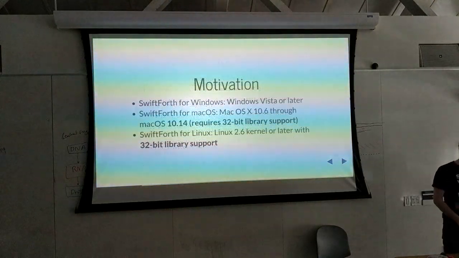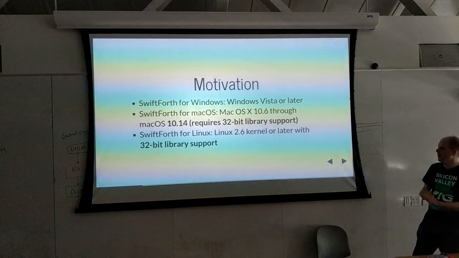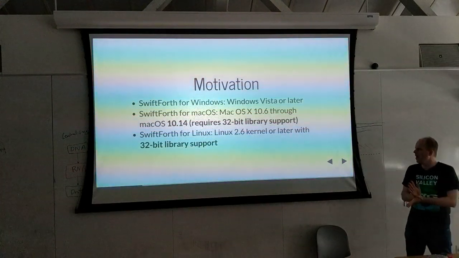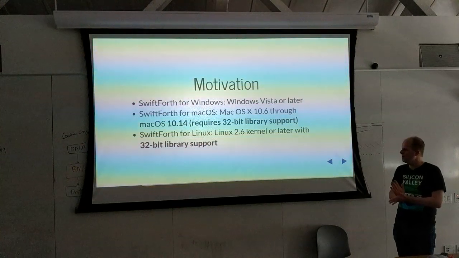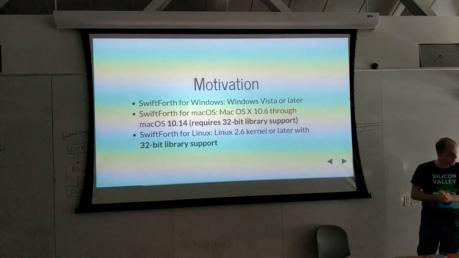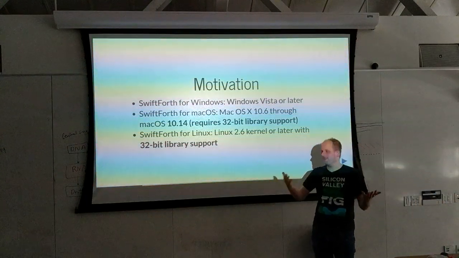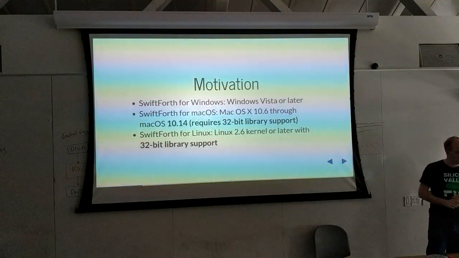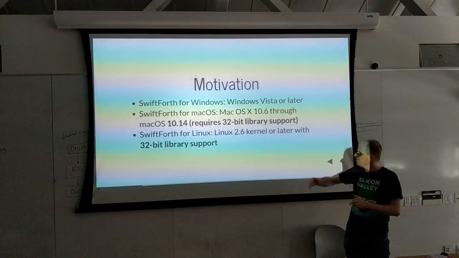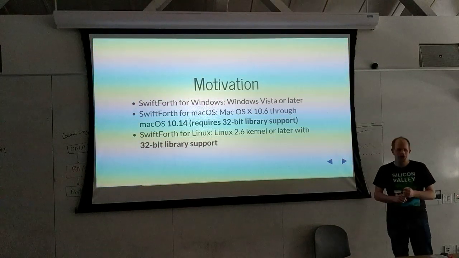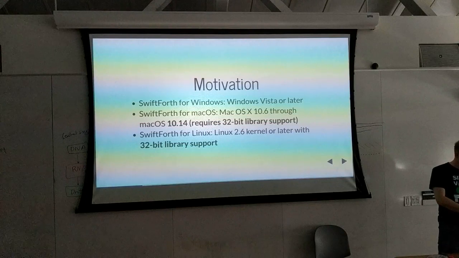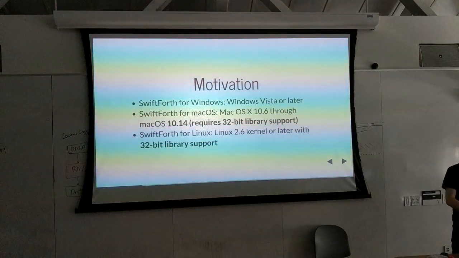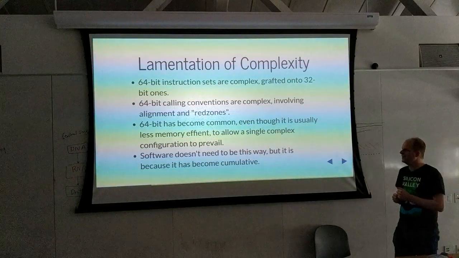This has some bearing on Forth, although Forth lives in a world unto its own, and so to a degree we are insulated, but for those of us who operate on systems that have OSs, there is a little concern. SwiftForth, for example, has some interesting requirements. On their website they very carefully list support up through 10.14 and not 10.15, where they drop support for libraries, so they must be aware that this has happened. Similarly, if you're unfortunate to have a Linux that doesn't have the appropriate 32-bit library support, you simply can't even run SwiftForth. G4th is in better shape simply because it was designed to be portable and neutral in terms of machine word size. So basically, this just made me sad.